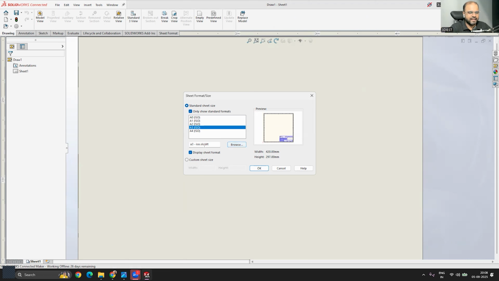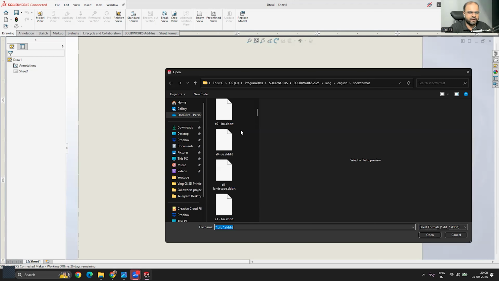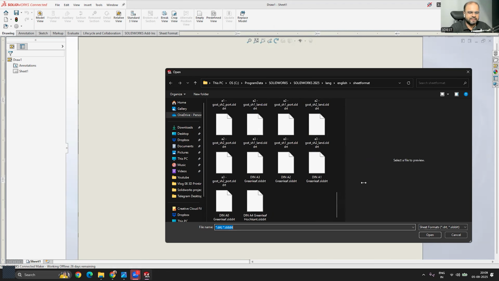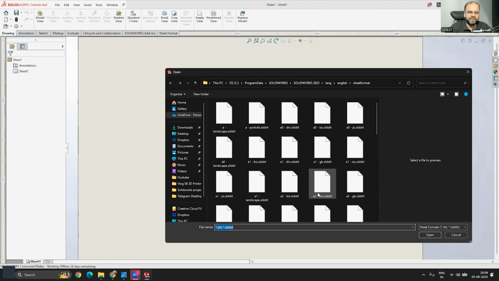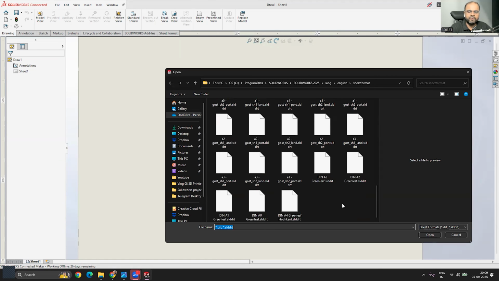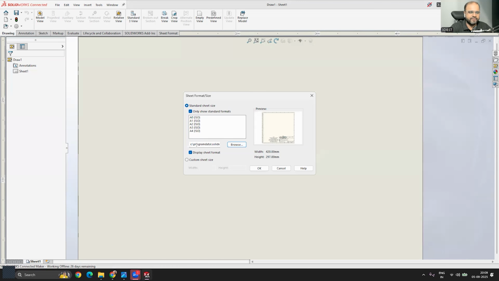And here you can see that there is the ISO template applied with this particular paper size format. So if you want to change the format, you can click on this browse feature, and from here we have some predefined template file formats provided by Solidworks, right? But if you want to create a custom one, then, for example, let's say we have this custom file format available. It's a DIN A3 file format for some custom company we have created. And if you click on open, here you can see that it is getting applied.